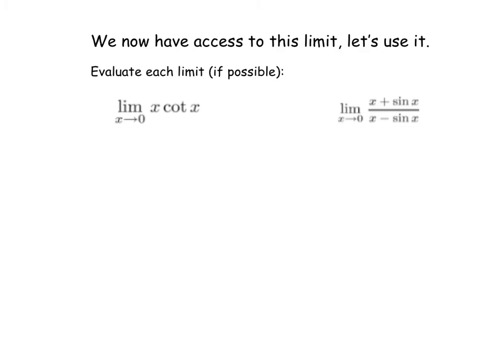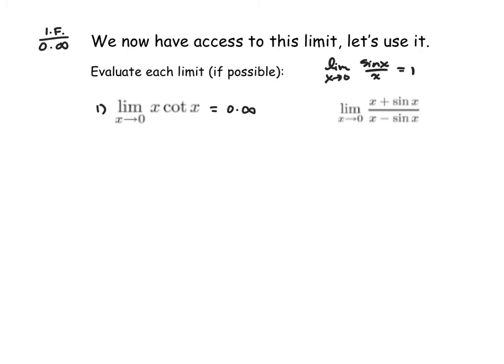Okay, now we have access to this limit. And a reminder, the limit as x approaches 0 of sine x over x is equal to 1. Okay, so how can I use that in these scenarios? I don't see sine x over x, right? Especially in this first example on the left. So what I'm going to do is first I'm going to evaluate. I know I'm going to that special limit, but let's evaluate anyways. As x goes to 0, x would be 0, and cotangent actually goes to infinity. That's weird. That's a new indeterminate form. Let's throw that in our toolbox of indeterminate forms.